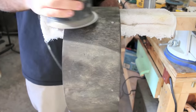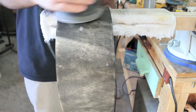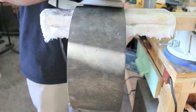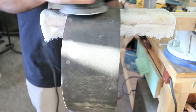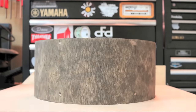And now to get the finish that I want, I'm doing some really light sanding, just kind of randomly here and there. You'll notice that the grain on this drum is really wide and really open. So by sanding it, I remove the top layer of stain, but the stain stays on the inside of the grain. After sanding, this is what it looks like.